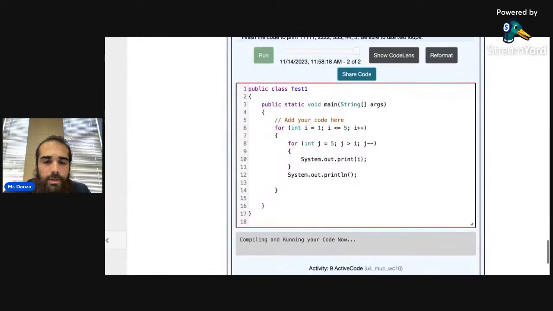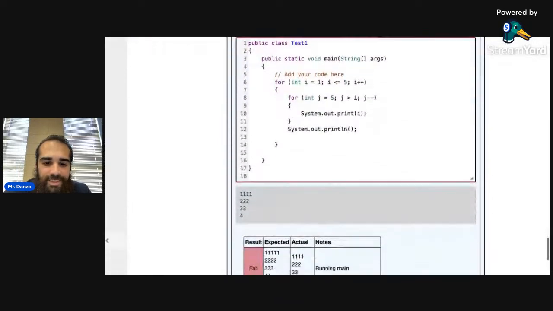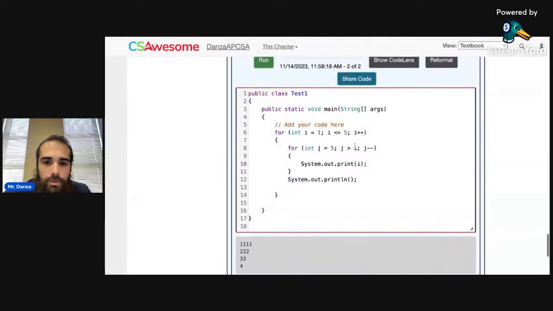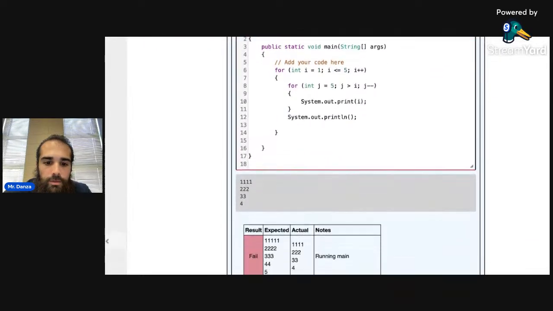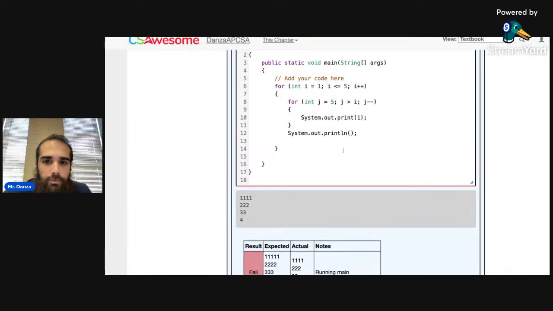Don't be afraid to run your code and get mistakes. I got a mistake. Oh, so I need to do it more. So expected, I only printed out 4 ones, never actually got to 5.